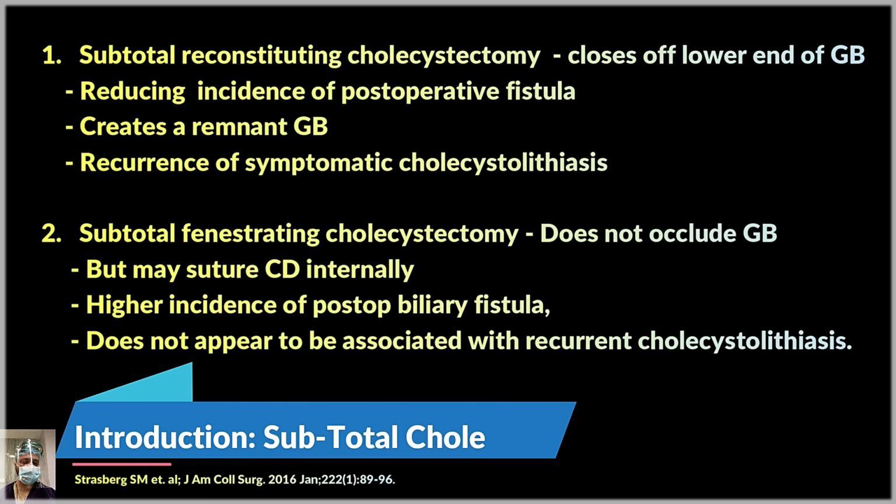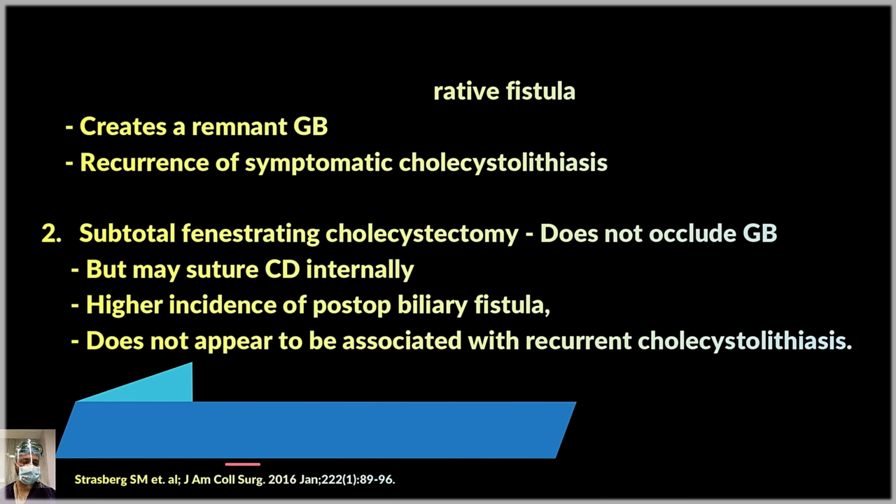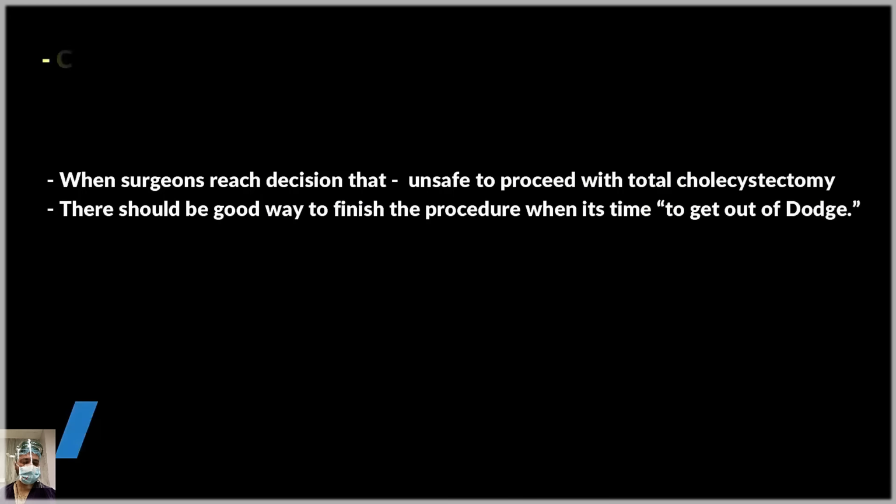And in fenestrating type, we don't create a gallbladder. Fenestration is opening, we are keeping an opening. We may suture the cystic duct internally, but there is a higher incidence of postoperative biliary fistula, though there is a reduced risk of recurrent cholecystolithiasis. We will discuss these two types in more detail. This is the brief introduction.